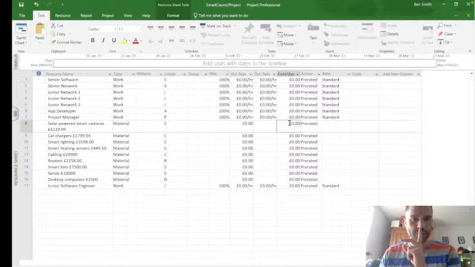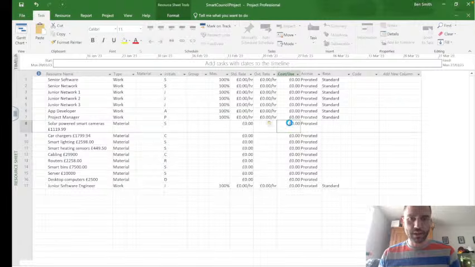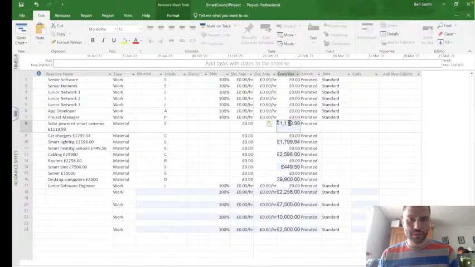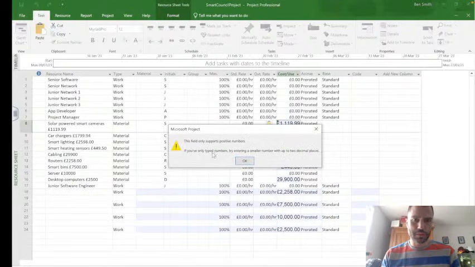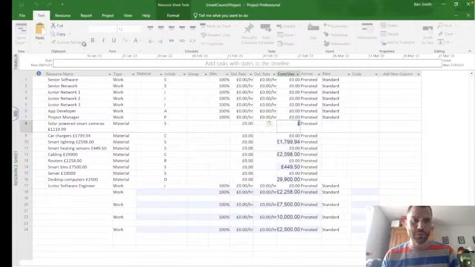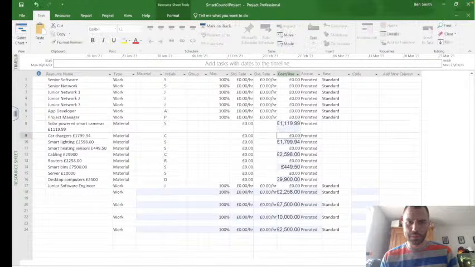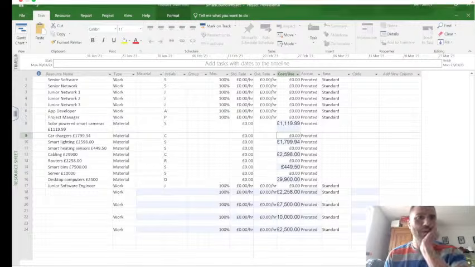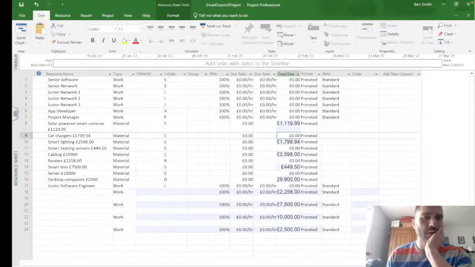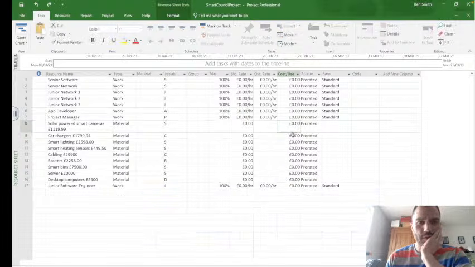I think if I just paste the cost in there, then it messes everything up. That's not what I want. So I'm going to undo that if I can. I'm just going to enter it manually.